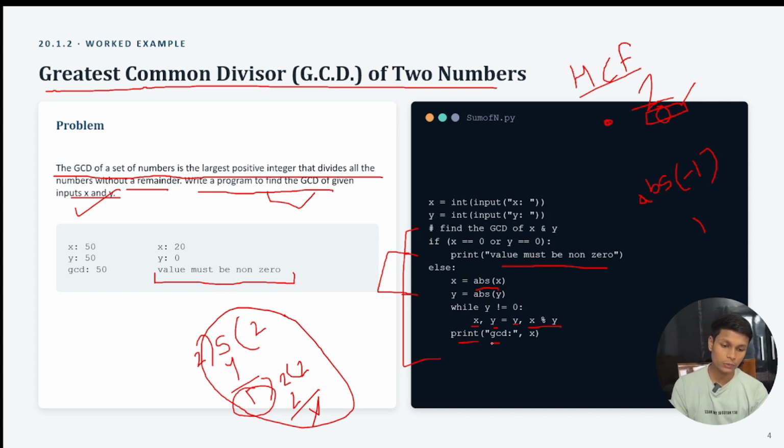So what we are going to print is gcd x, because x was written in this part. This part will be called the remainder of this part. So that's why x will be written here and y will be written here, because we are calculating the modulus of x y like this. Okay, so let's write this code in your VS Code so you can understand it more.